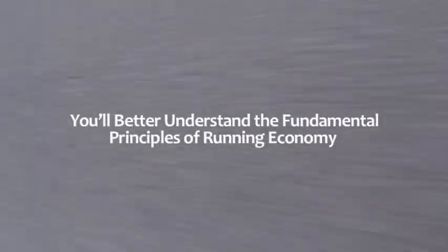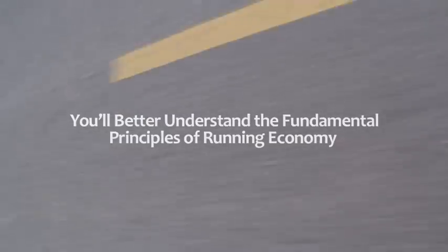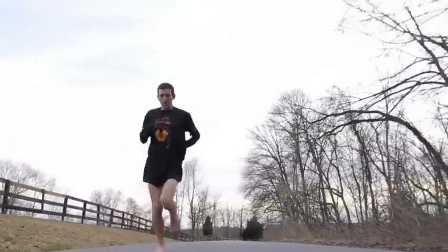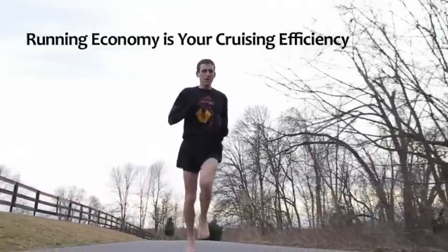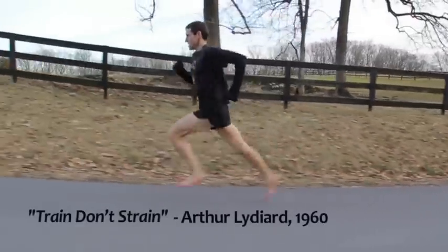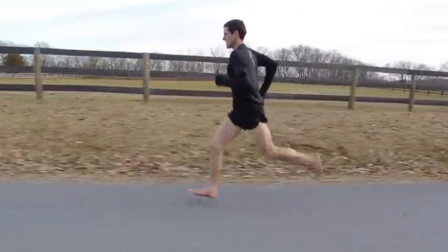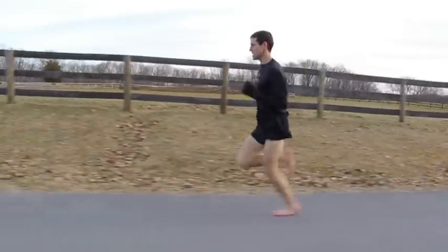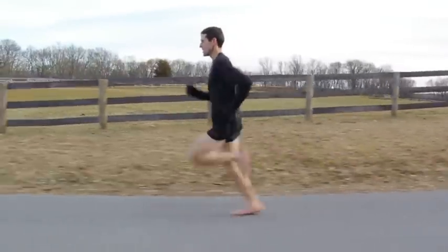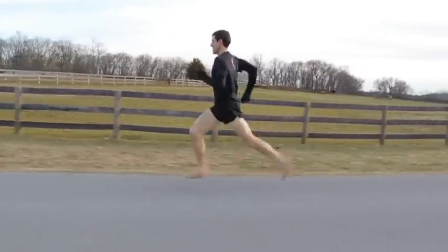Our goal is to improve your running economy and reduce impact and injury. What is running economy? Essentially, this is the amount of energy used to run a certain speed. By moving in a more efficient pattern, we move faster with less effort. We can improve running economy by running more, but only up to a point. 60 to 80% of runners get hurt every year, and many suffer the effects of overtraining and fatigue. If we can improve our movement, we reduce the risk of injury and recover better from every run.